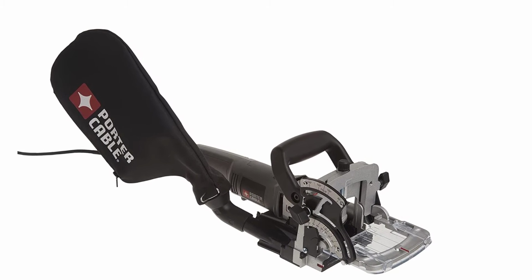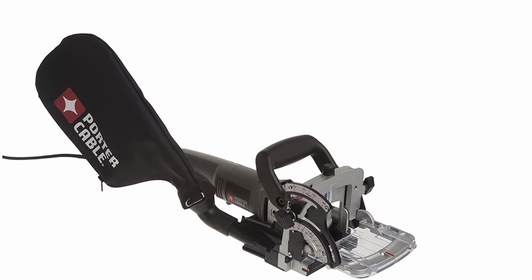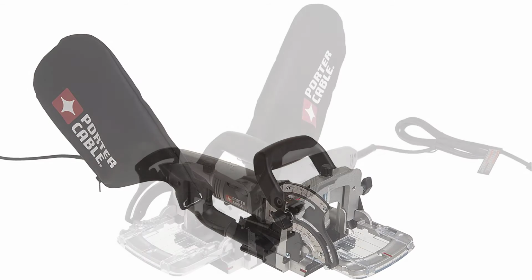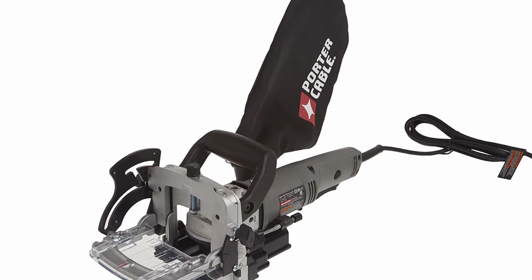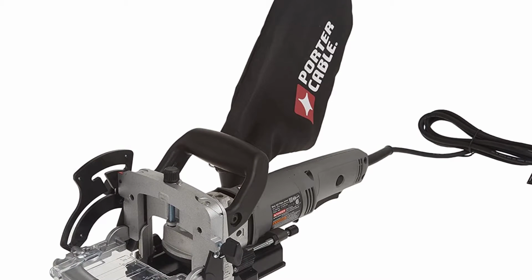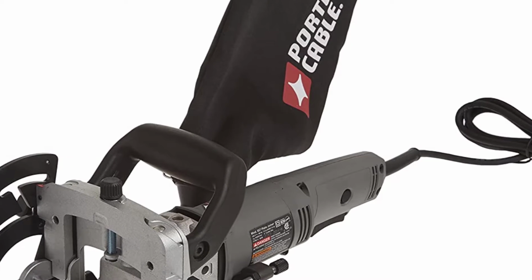cut depth. The fence is durable and has a unique pivot point design to provide accurate height readings at almost any cut angle. Plus, the fence is adjustable all the way from 0 to 135 degrees with a stop at 90 degrees, allowing woodworkers to make angled joints with this joiner.